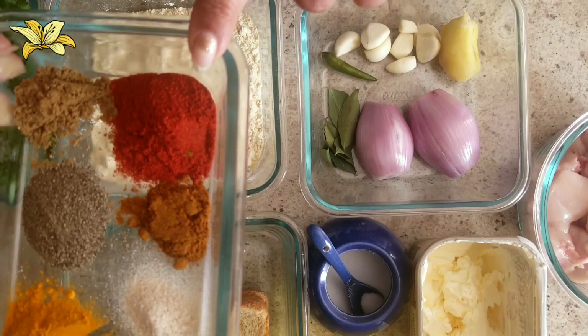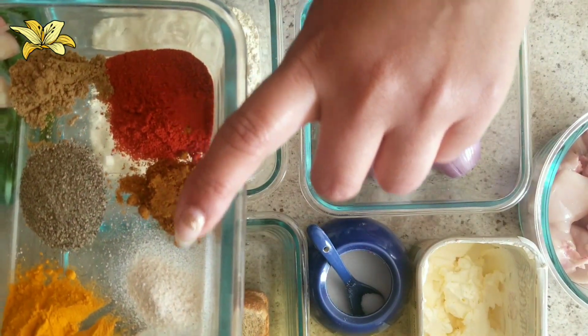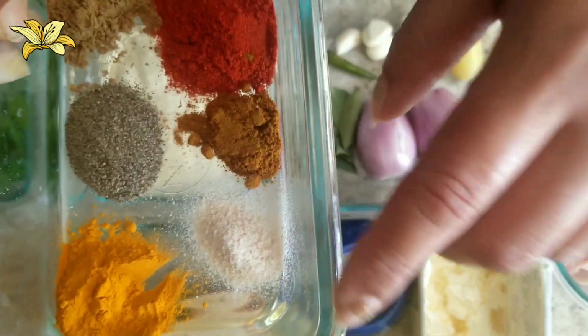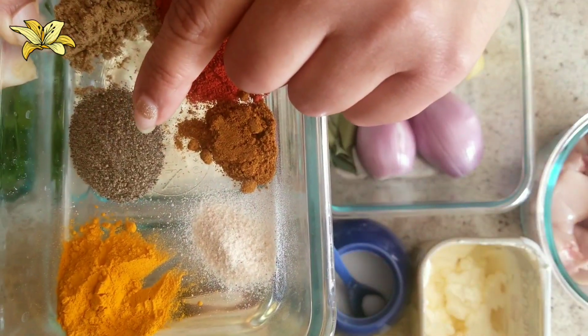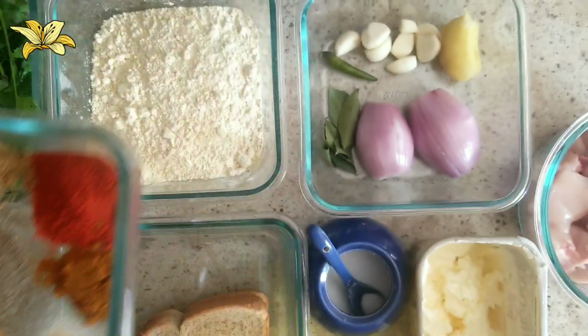I have taken Kashmiri chili powder. Half teaspoon of chicken masala. 2 pinch of asafoetida powder or hing. 1 teaspoon of turmeric powder. Half teaspoon of pepper powder. Half teaspoon of garam masala.